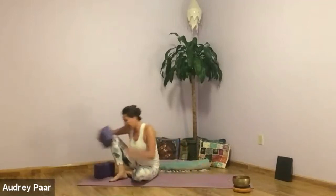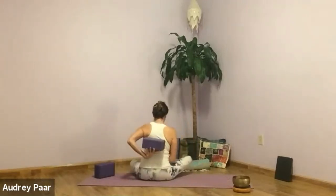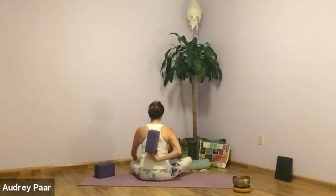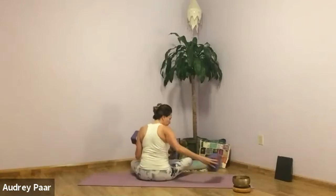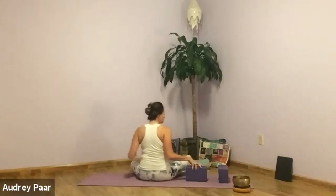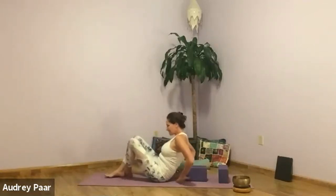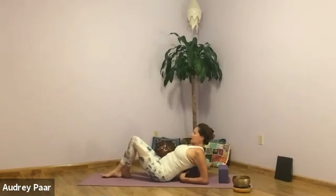You can even place it a little differently today. So normally we place it across our shoulder blades here. You can place it a little bit different between your shoulder blades, so it's gonna open you up even more. So you have a lot of different options of what you would like today, what your body is wanting. So find a place for your chest to be open first.